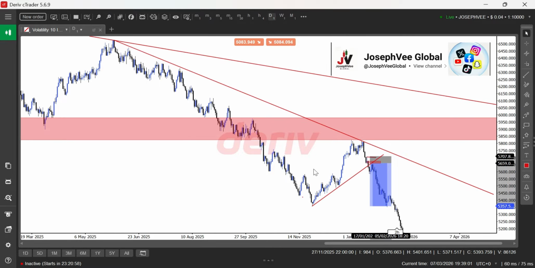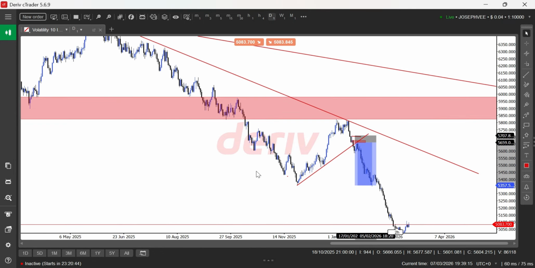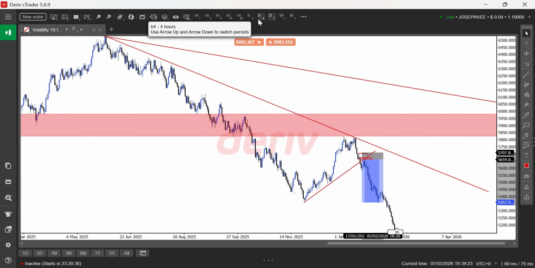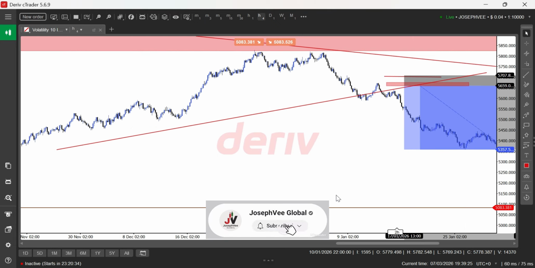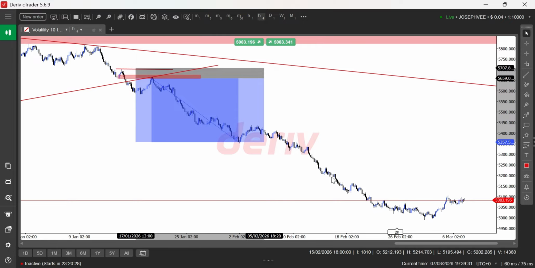So the best time to enter is to wait for price to retest this level. Before, this was my action trend line on the daily time frame. So I moved to the 4 hours, and on the 4 hours you can see that by then this part of the market had not happened.